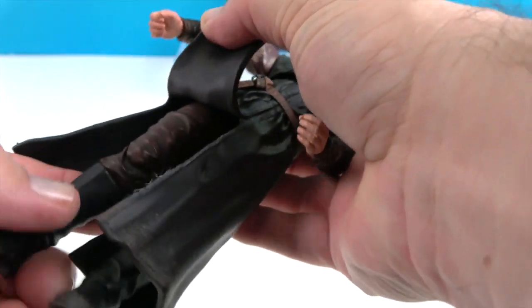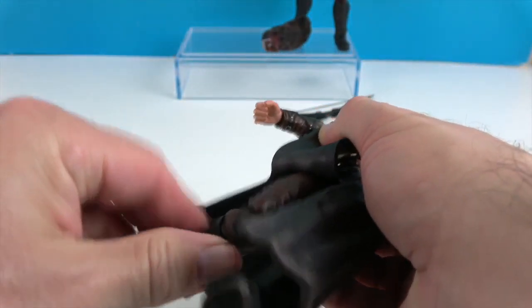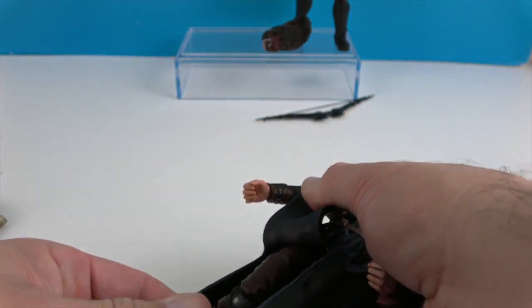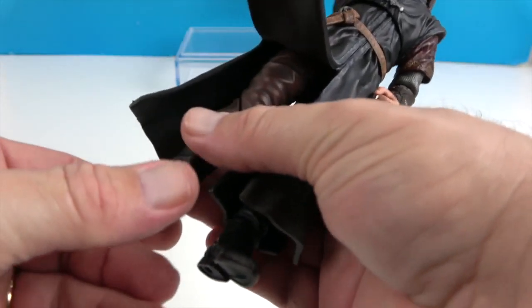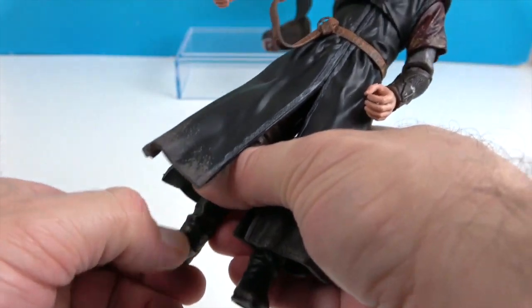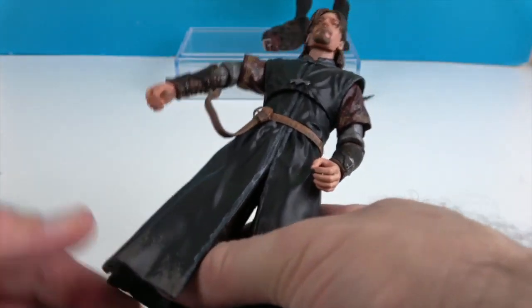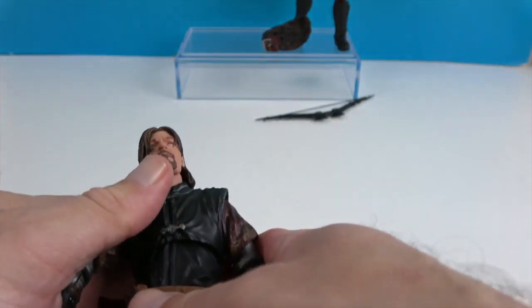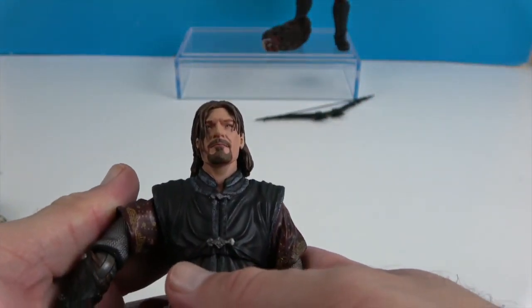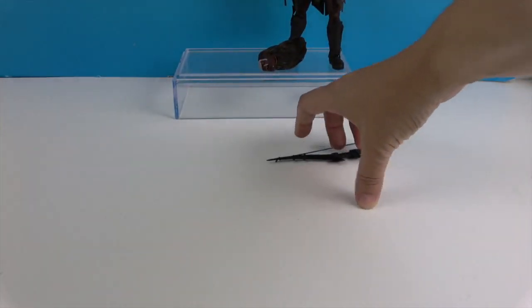And then if you look at the knees, he does have a single knee joint, but it will rotate as well as extending. And then the ankles will pivot and roll. So very cool looking Boromir figure to add to the collection. All right, and now we'll take a look at Lurtz.